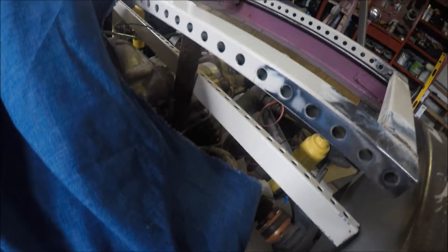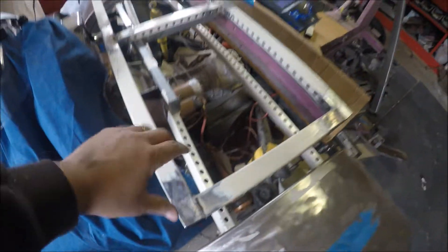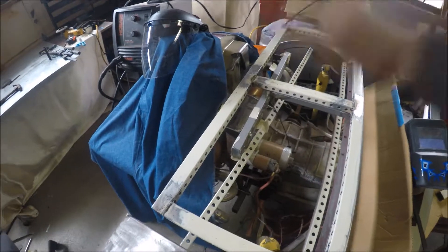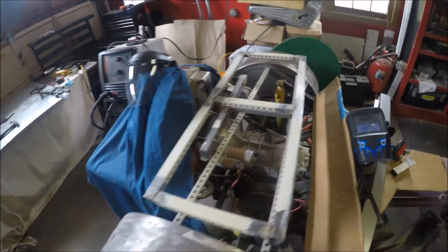You can see the idea better now — where the metal from the fender will come up and I can form it to meet up with this, and then I can bolt it in when it's done and put the seat on. I can access everything from this front panel right here, and that panel goes on when it's all done. I'll have full access, then put the seat on, mount it from the bottom, and then good to go.